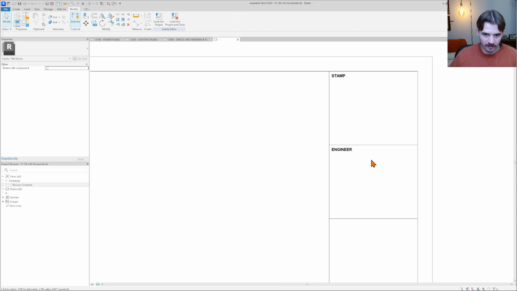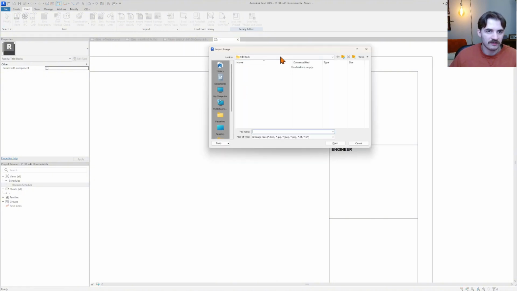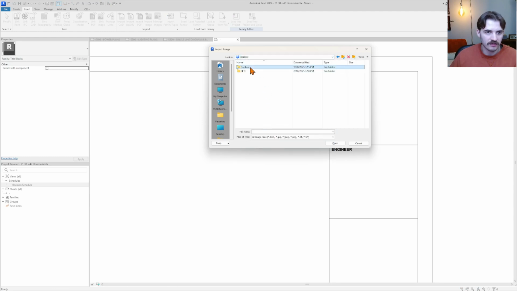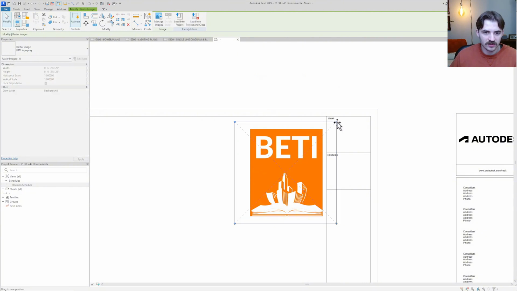And then if I want to put my company's information in here, I can do insert. Let's get a logo, so I'll do an image. I can find wherever my client's logo would be. For me, that's going to be in my marketing folder, I believe. Actually, no, probably branding. So yeah, there's our logo. Then I can just click it here and scale it down.